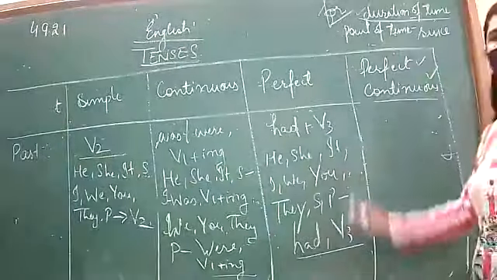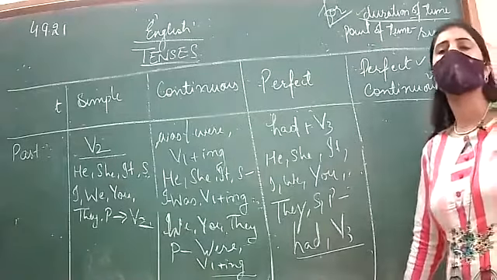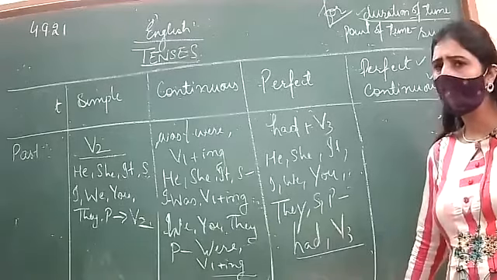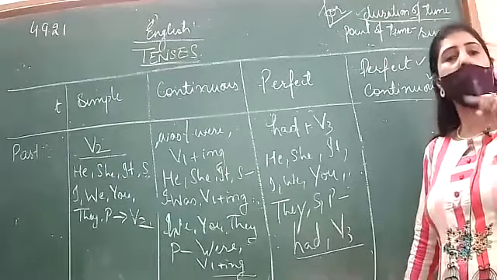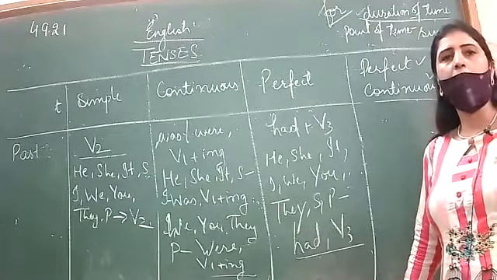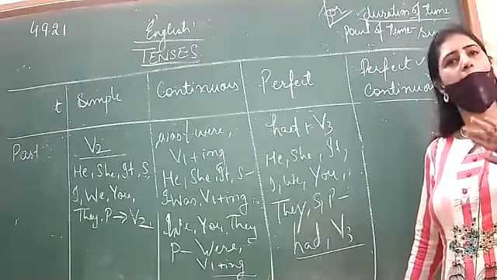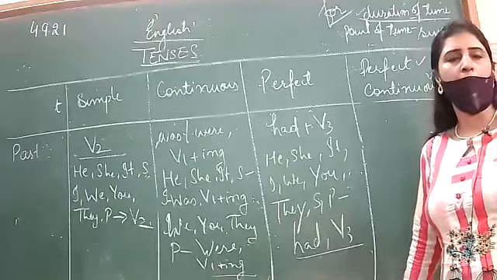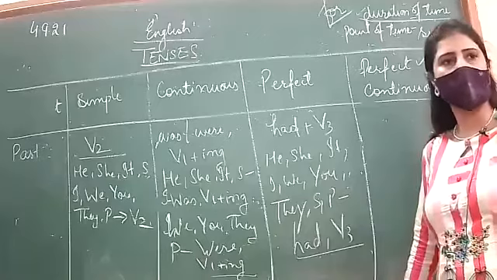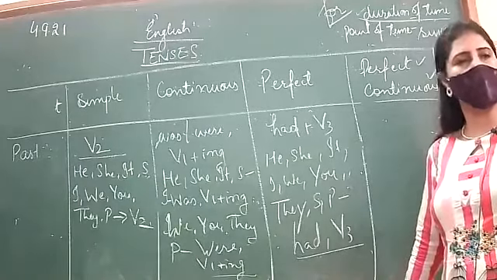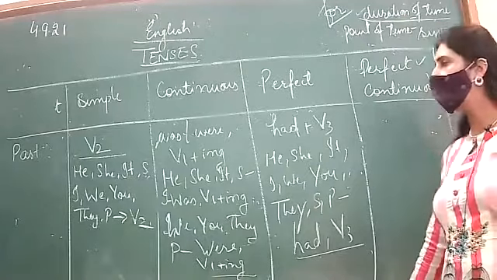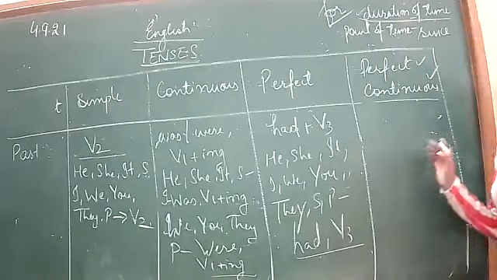For example, he had written a letter. It means he started the letter and he had completed it. Okay. They had submitted their work, means the process is finished. Okay. They had finished monitoring different subjects. It means the process which was undergoing, it has already been completed. Clear now?